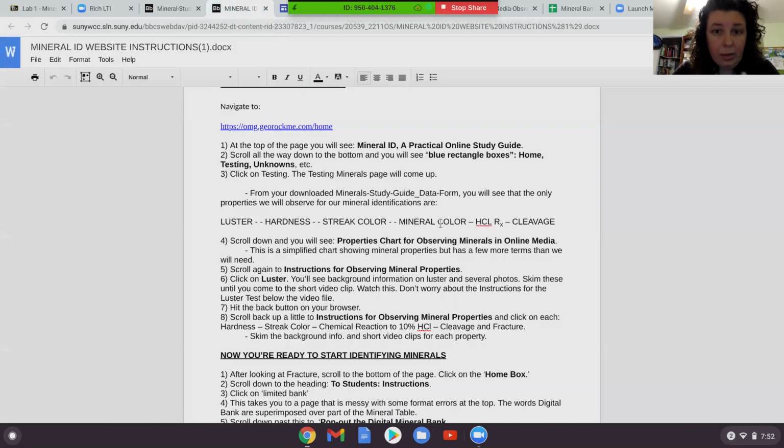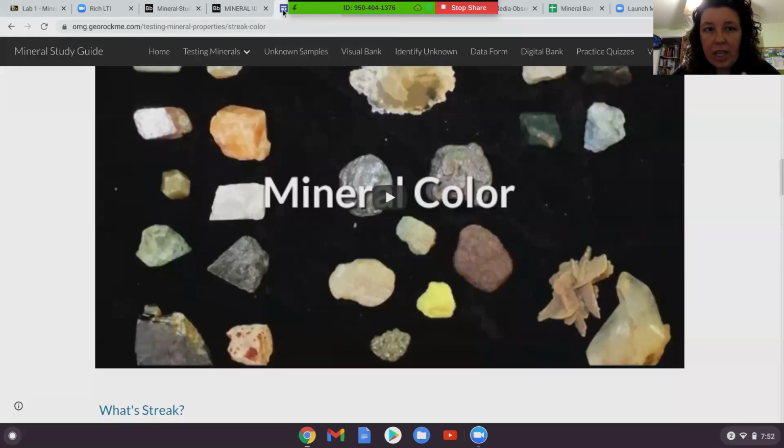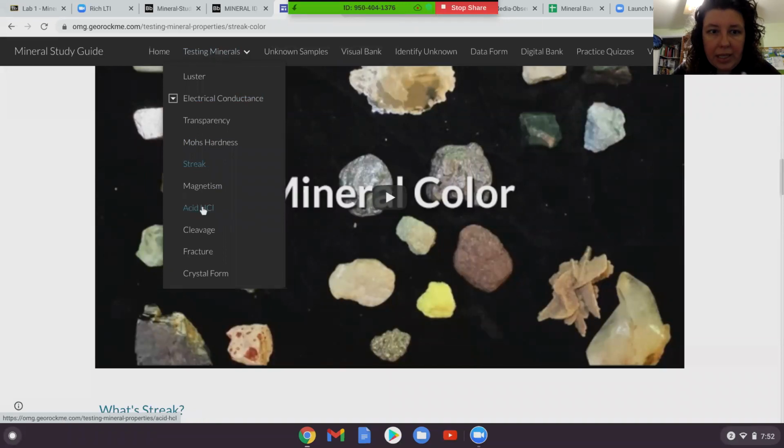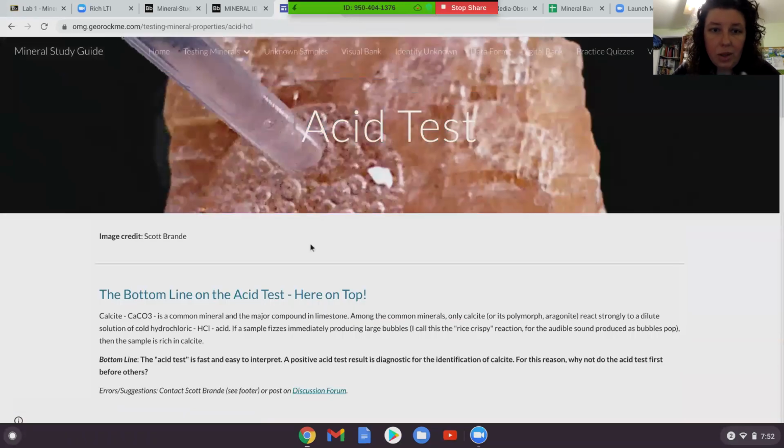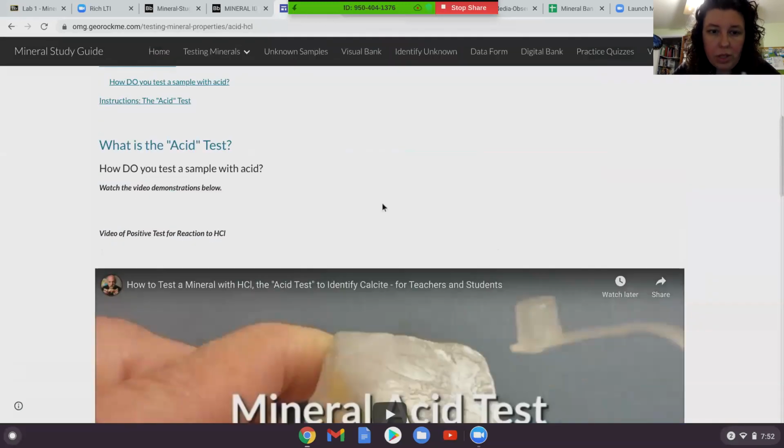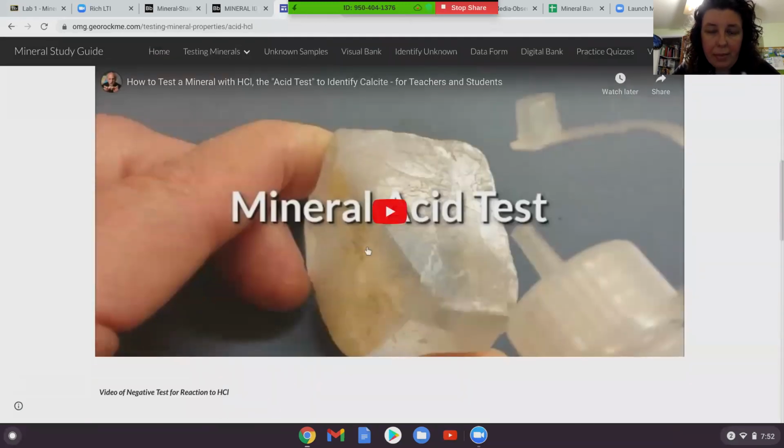Navigating again, mineral color. You can kind of skip this one, let's be honest. It's to the naked eye, what color does it appear? And it's not a very accurate way. Another skill that might come up is reaction to acid. Once again, you can go down and you can watch them add some hydrochloric acid to a mineral, and you'll watch it fizz, so you can watch that reaction.